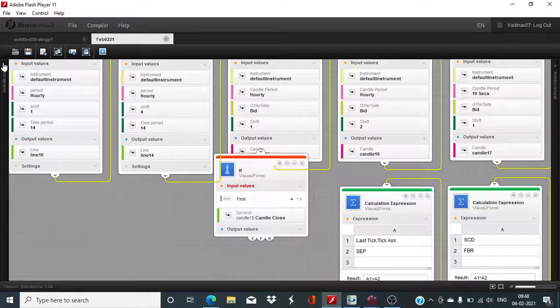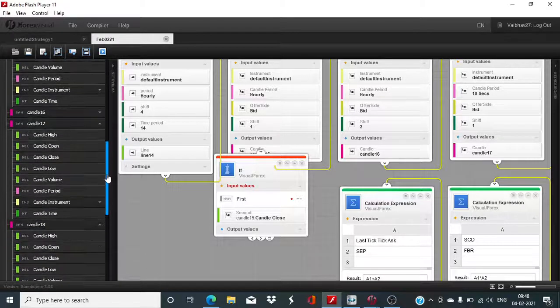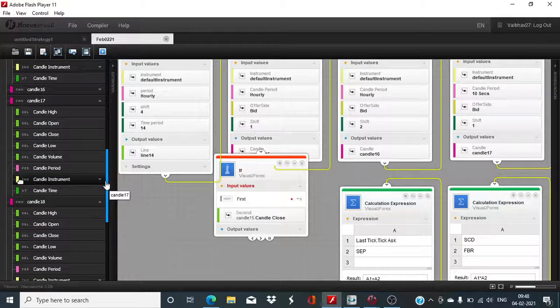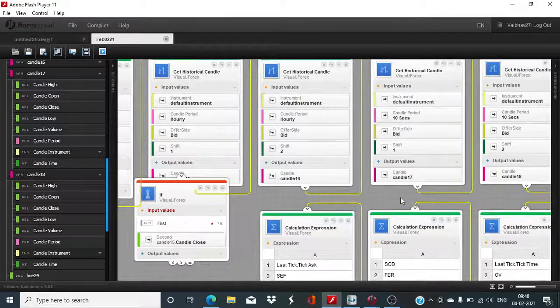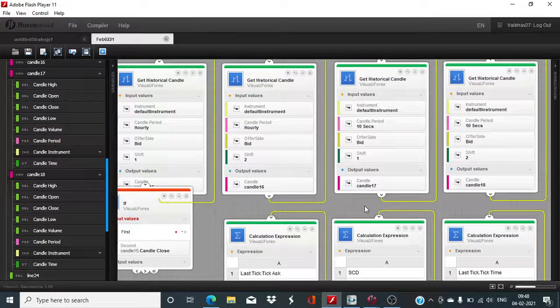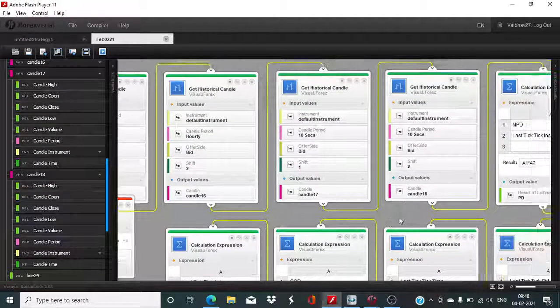And then the first input for both of these blocks will be the closing values of 10-second candle. So let me see where it is. Shift 1 and shift 2. Candle 17 is with shift 1, candle 18 is with shift 2.